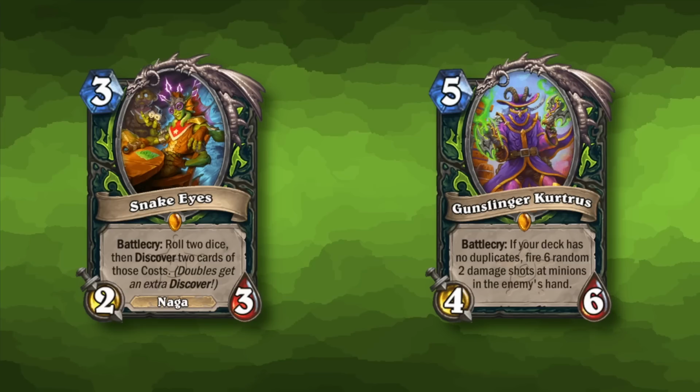Battlecry, if your deck has no duplicates, fire 6 random 2 damage shots at minions in the enemy's hand. So this is a brand new, very confusing effect just to read. The way it works is the minions in your opponent's hand will take damage as if they had no effects. So if they had a Divine Shield, it doesn't pop the Divine Shield with the first shot, it just takes 2 damage.